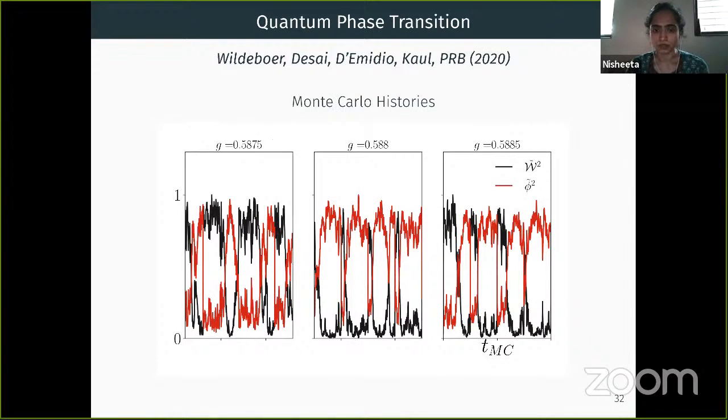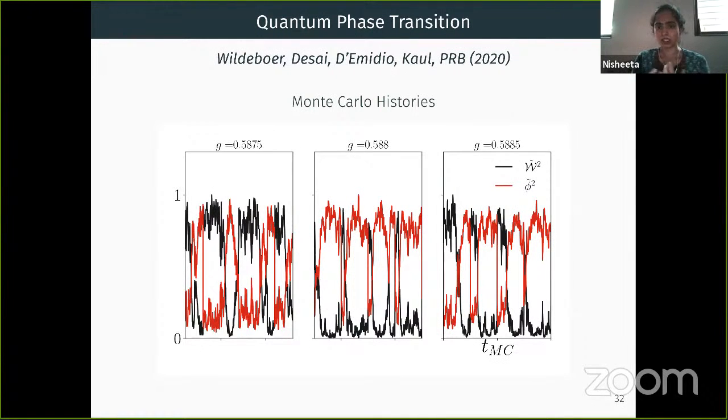So this is another way of looking at it. You look at the magnetic and the VBS order parameters in the Monte Carlo simulation, and you see that the system switches between the magnetic phase and the VBS phase, and that is what is characteristic of a first order transition. So here again, in the spin half case, this transition showed no evidence of a first order transition on the biggest system size studied, which I think is 512 cross 512. But here, even at 48 cross 48 system size, you see very clear evidence of a first order transition.